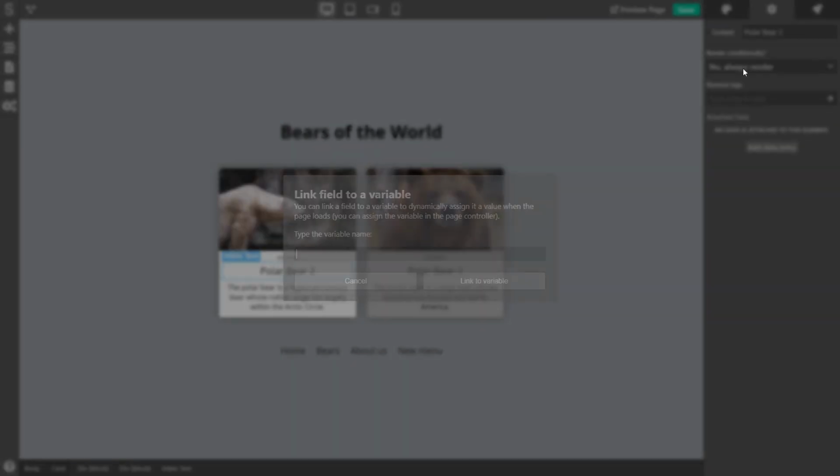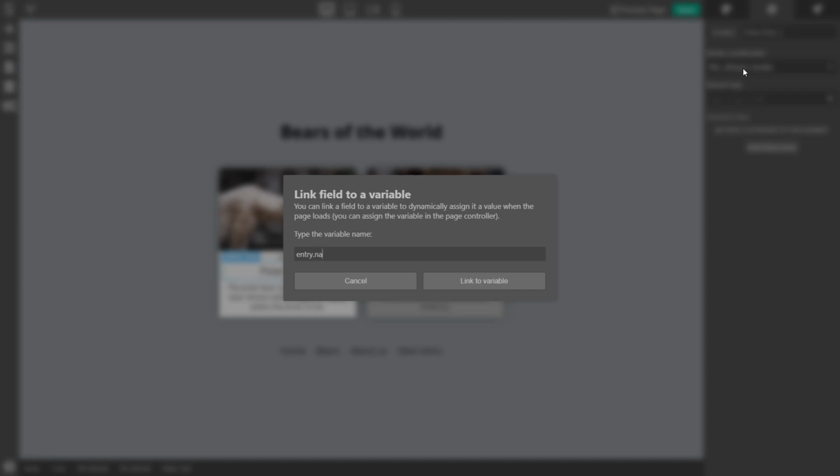So we double click on a card element, and for each property we have previously added to the component's properties, we are going to remove it and instead link it to a variable. For the name field, we need to extract the name field from the entry variable. If you recall, when we have added a name field to our data model, the handle of that field was simply name. So we want to link the content property of this element with the entry.name variable.